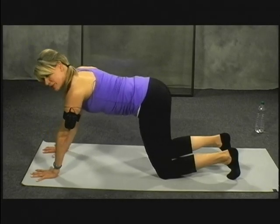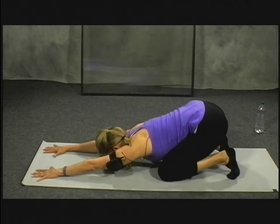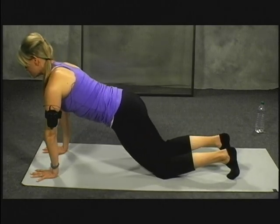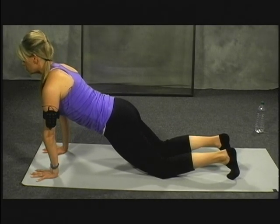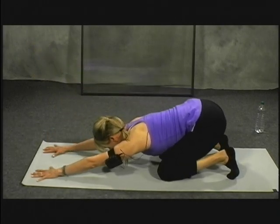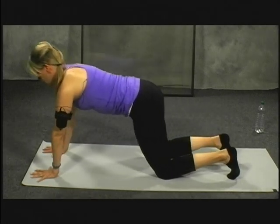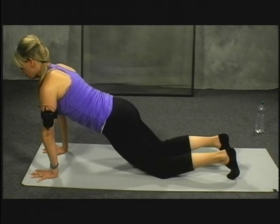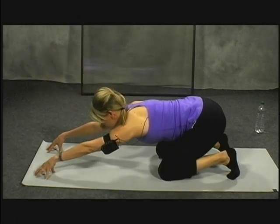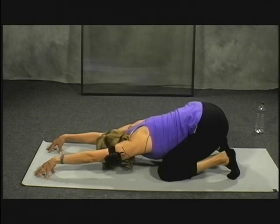As you sit back, feel the foot stretch that's happening and make sure it's not too much. Abdominals in tight here, make a straight line from your knees to the crown of your head. All right, now this time as we sit back, we'll stay back and we'll come up on the fingertips. So sit all the way back. Let your forehead touch down if it can.